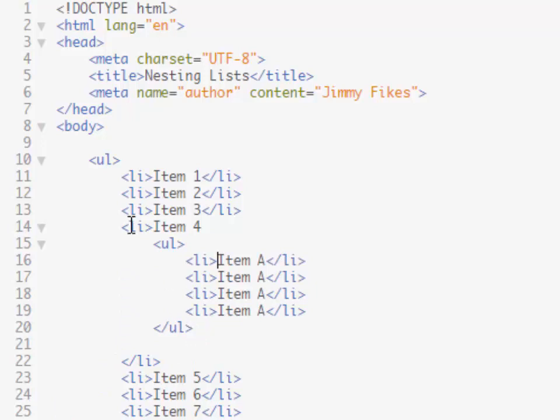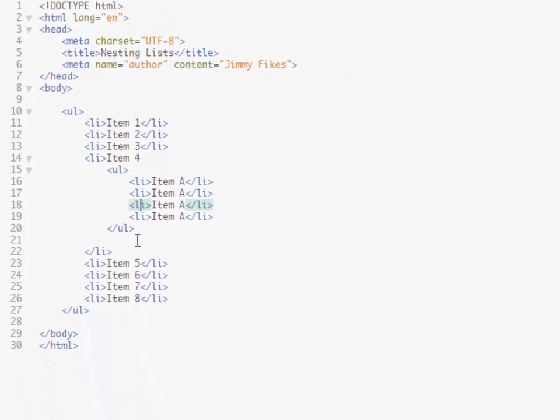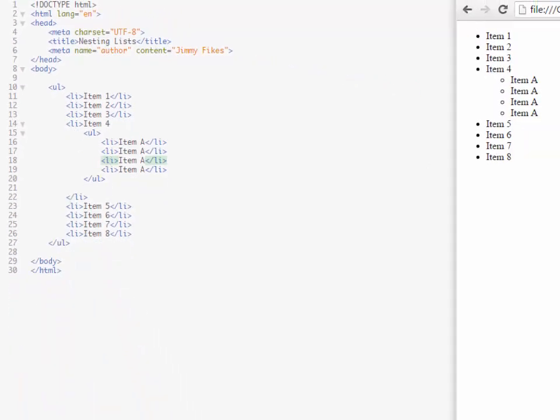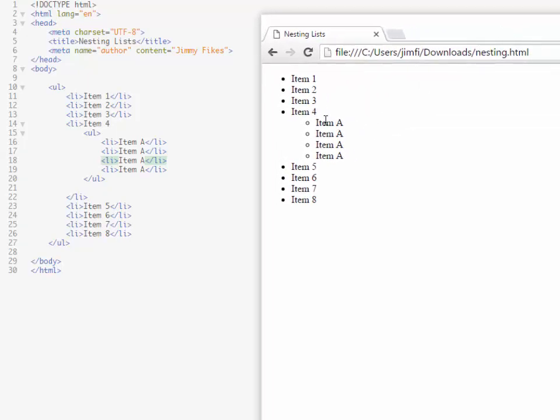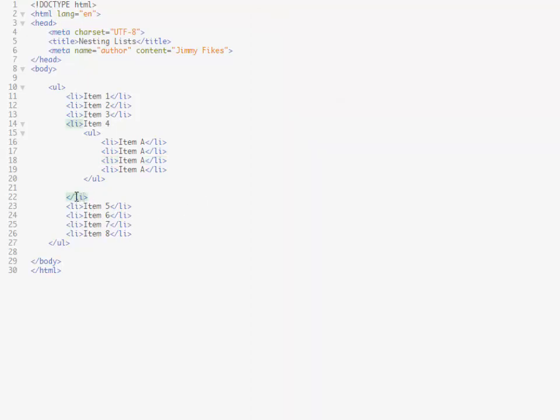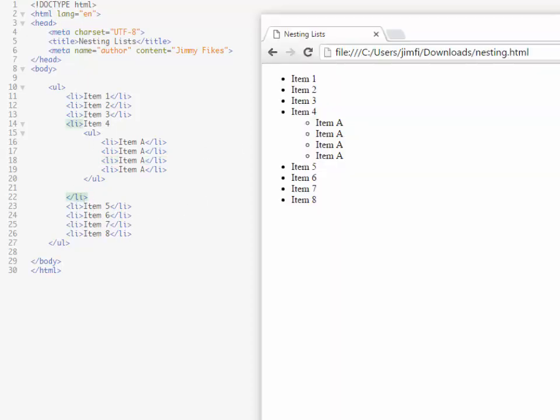All right, so now we can see that I have a list here of items. If I press Control S to save this and pull this over and look at it, you can see now that I have my item 1, 2, 3, 4 in place, and I can see that item A here falls in line with the subnest for item 4, and then I come right back because I've closed this list item here for item 4. Then I come right back and pick up with list item 5.